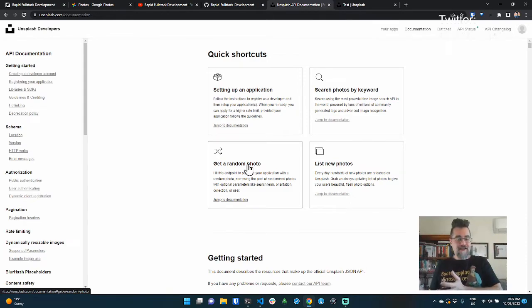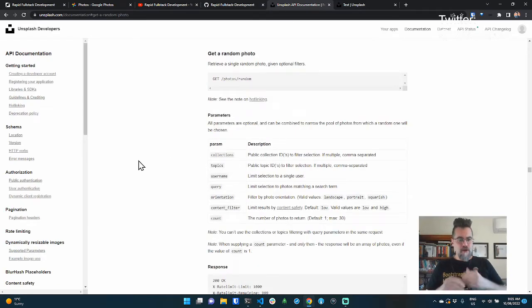I want to basically get a list of say 30 random photos and then have that in a JSON file that I can then use for prototyping my photo gallery. So most of what I needed to know to do this, I learned just by reading through this doc here. It was fairly easy to get started. I had to learn how to authenticate with Unsplash. I made an account for myself.